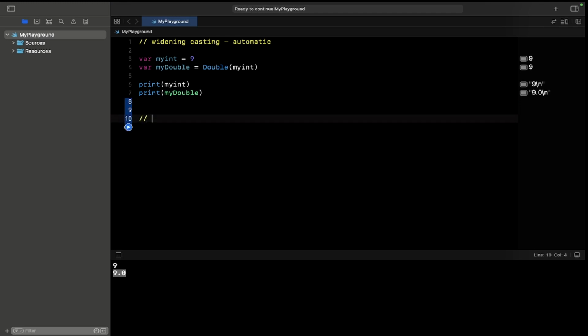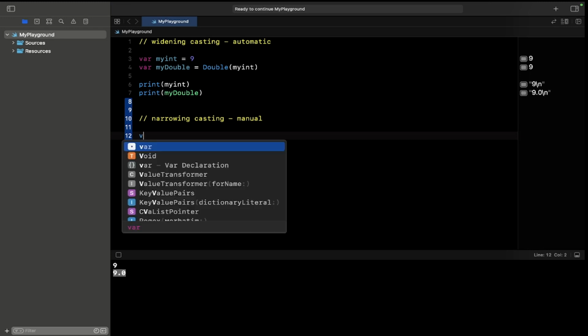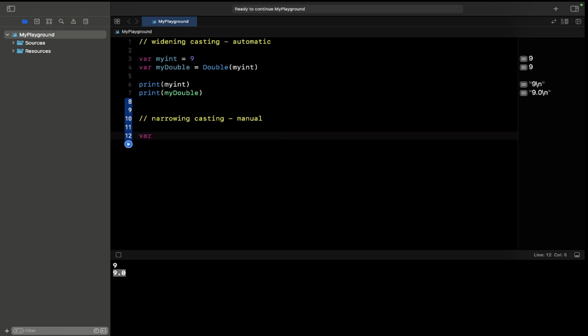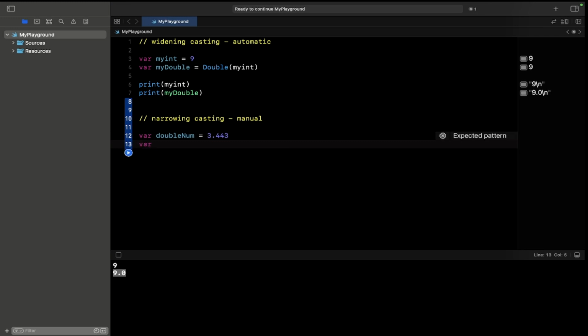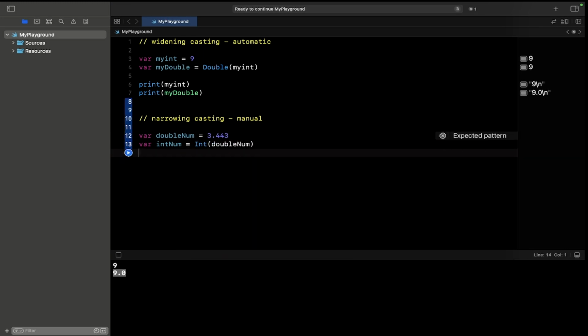Now let's see an example of narrowing casting, which is manual. Let us take the same example. var doubleNumber equals 3.443 and var intNumber equals Int of doubleNumber.